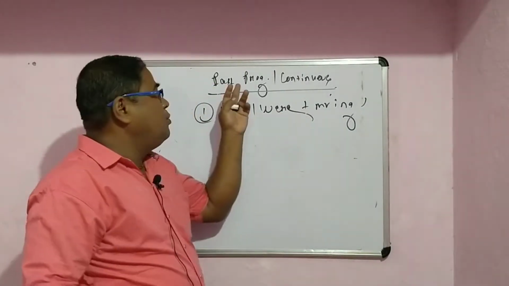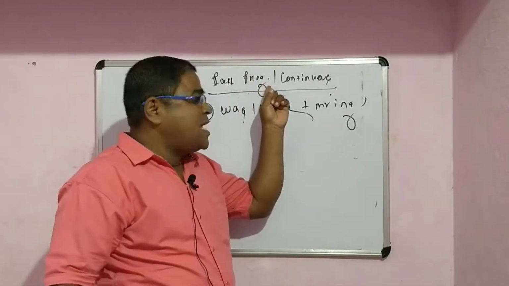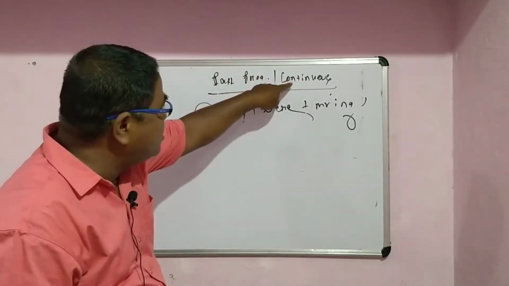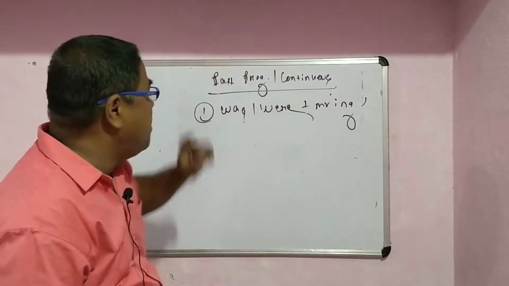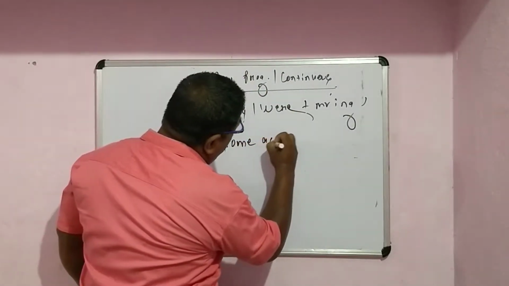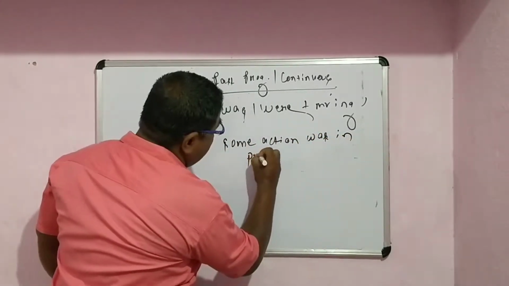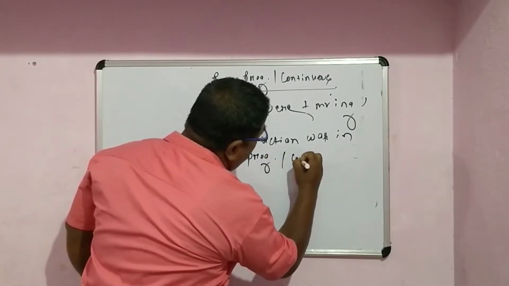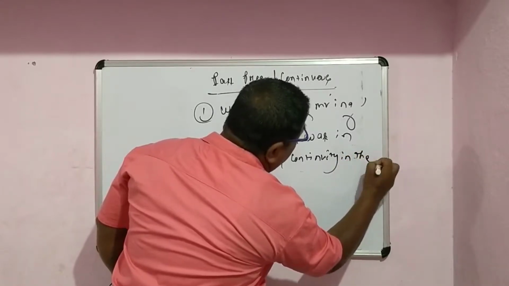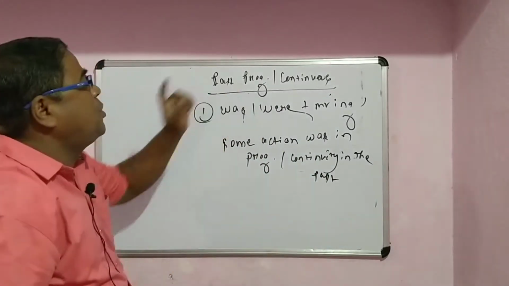First you just try to know why we call it the past progressive or continuous. We call the tense past progressive or continuous because the action was in progress, or was in continuity, in the past. Since some action was in progress in the past, this is the rudimentary or the fundamental thing in the past. That's why we call it past progressive.